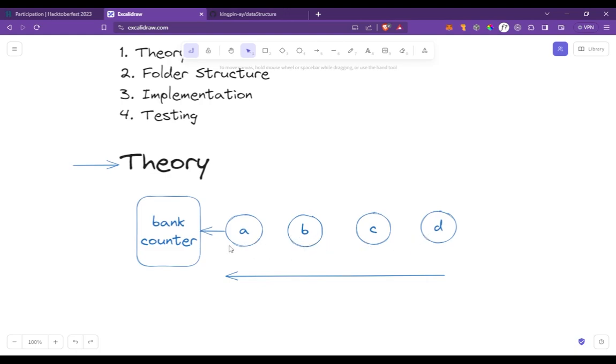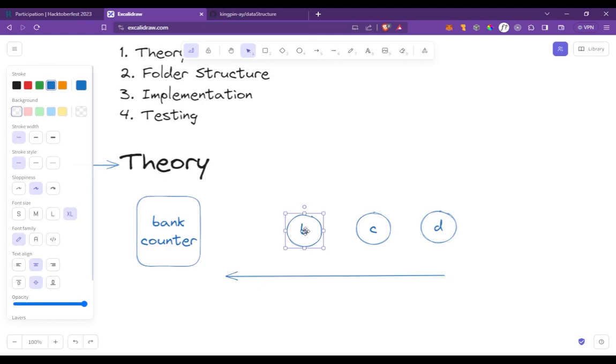So now B comes first, right? A is gone. Now person B comes in the place of A, C comes in the place of B, and D comes in the place of C.